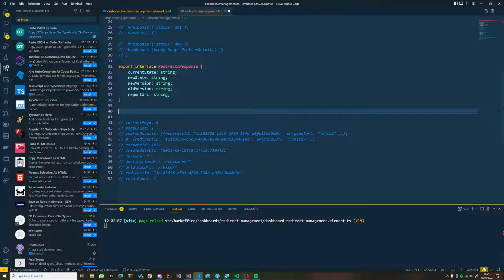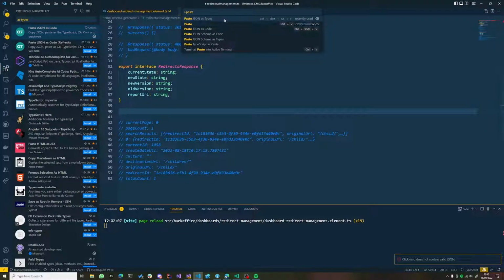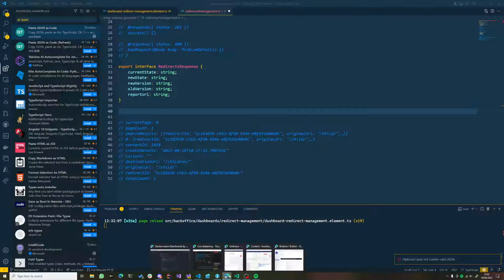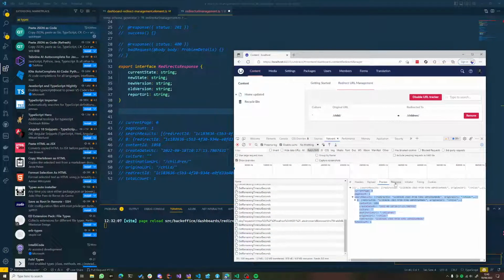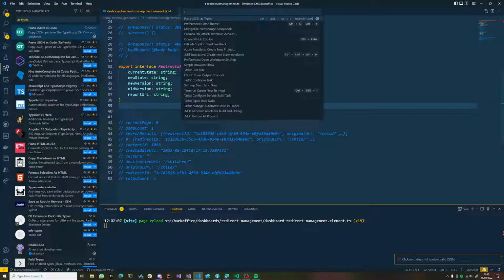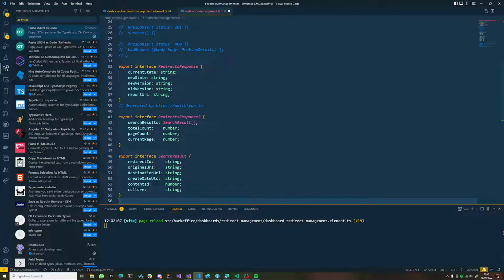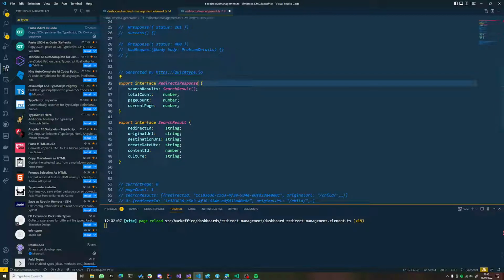So as types would be the one to go, but nothing is happening. It might not be in the clipboard anymore. It says it does not contain valid JSON. Yeah, you need to copy from the response exactly. That's the top level type name, so the redirect response. We'll call it 2 for now. Yeah, exactly. So it actually made two nice interfaces for you. That's more or less what we want.